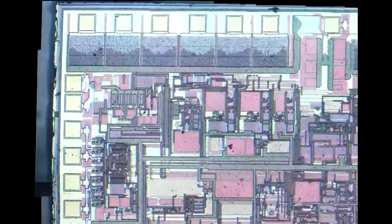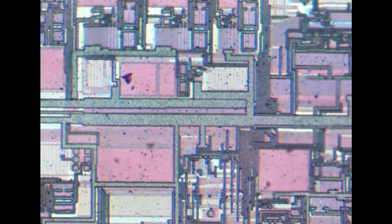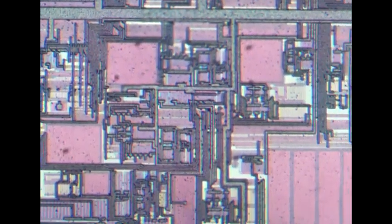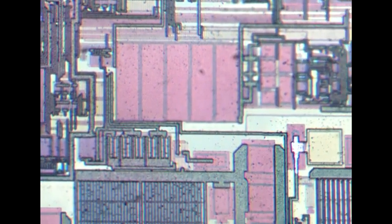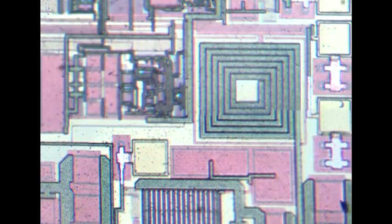Inserting a much more zoomed-in picture and scanning across it, you can see it's an entirely discrete-looking design — inductors, capacitors, resistors, transistors — all at super low density because there's black magic going on here. This chip basically provides the interface from the GSM interface back to the baseband processor, so it's a very attractive chip.